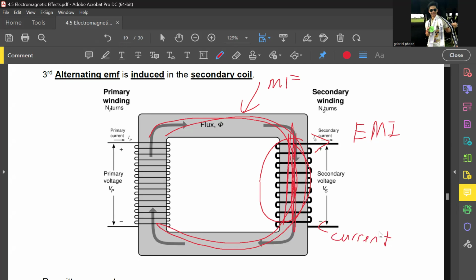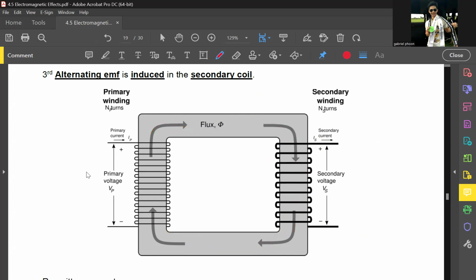Okay, so everyone understand the concept? Start again. What's connected here? AC power supply. Alternating current flows here, right? When there's alternating current flowing here, what will be generated? There will be a magnetic field. And then this magnetic field will cut through the secondary coil. When the magnetic field cuts through the secondary coil, electromagnetic induction occurs. Current is generated. Very good. Easy, straightforward. Understand? Watch the recording.